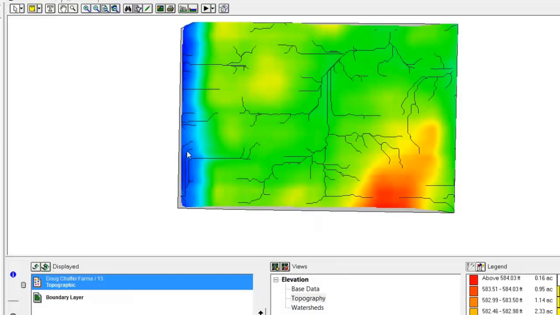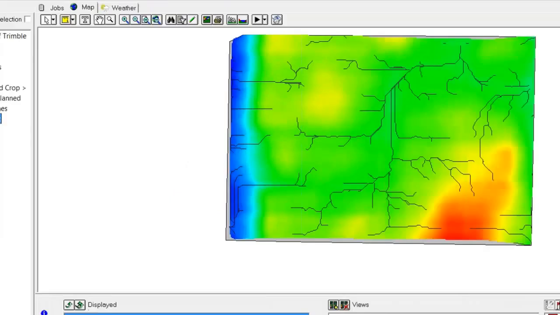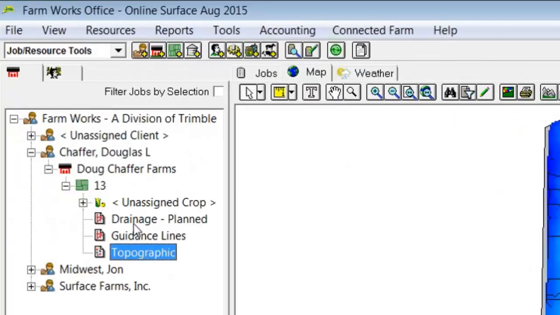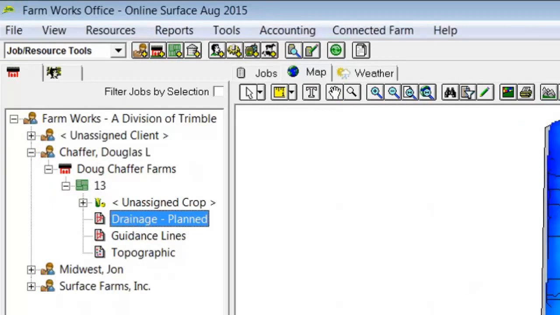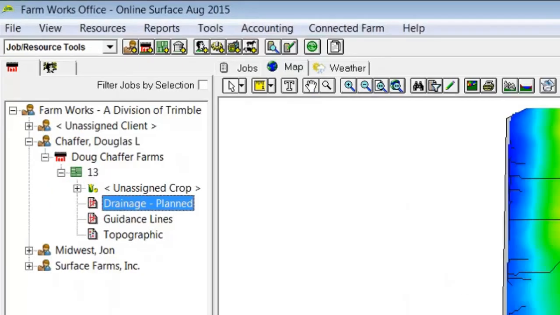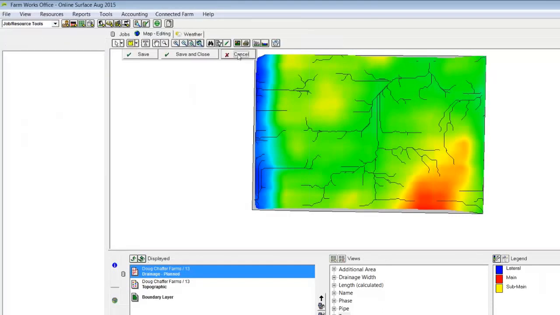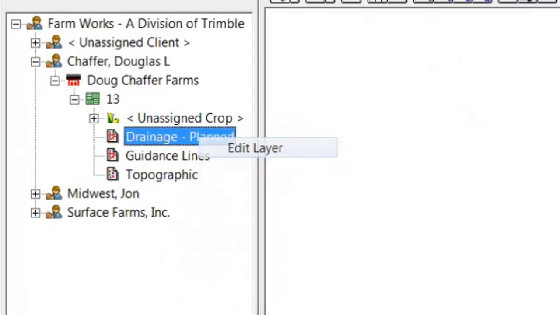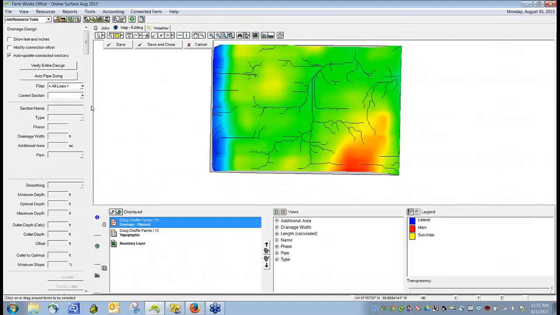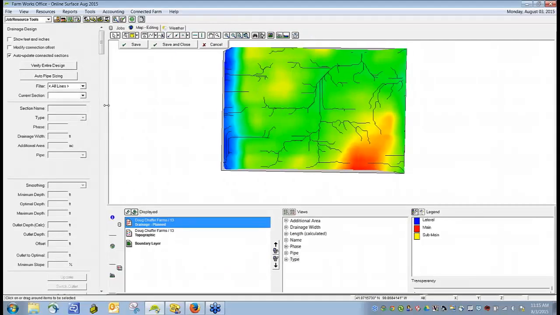your design work. As we're ready to, we'll start into the actual design work itself at this point. What we're going to go ahead and do is go over here and indent it underneath the field. You see the program automatically creates a drainage plan layer. If I go ahead and double left click on that drainage plan layer, it puts it down into our displayed layers, at which case I can either hit my edit button there, or if you just do a right click and choose edit layer, it's going to bring up our edit mode on that drainage plan layer.